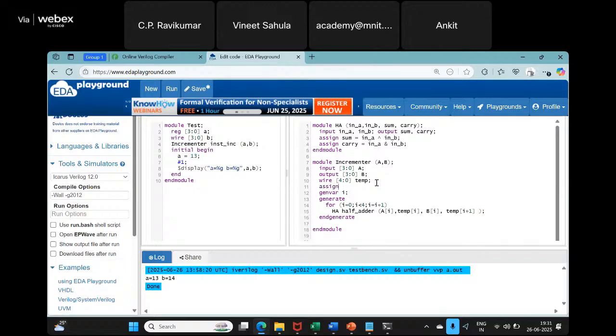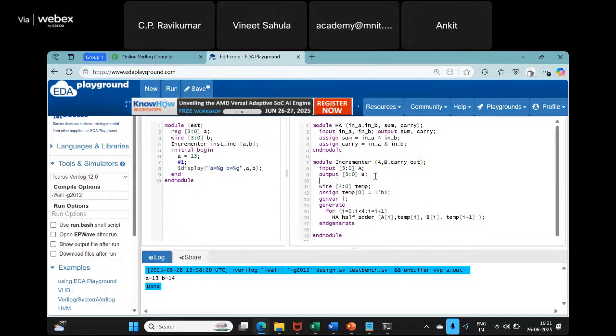So we can assign temp 0 to logic 1. And the last temp, when I becomes 3, it will be temp 4. If you are really interested in the output carry, that will be the carry out.